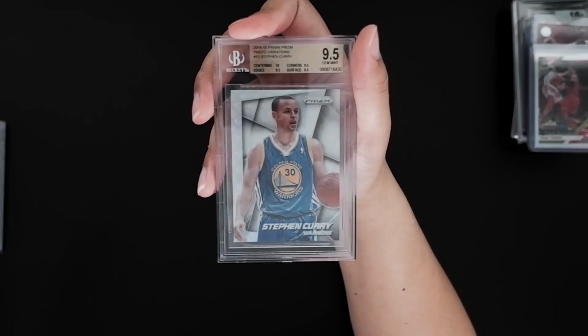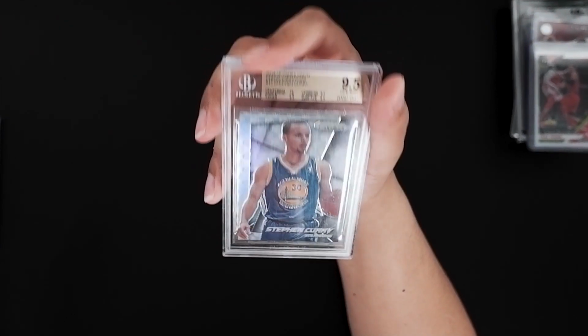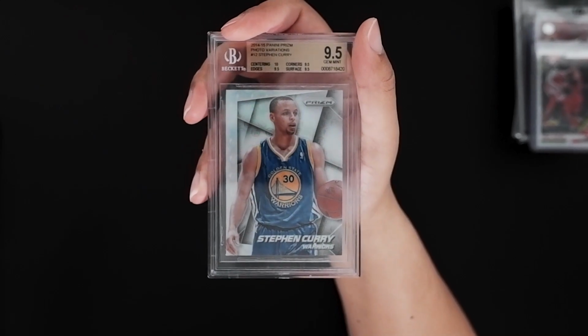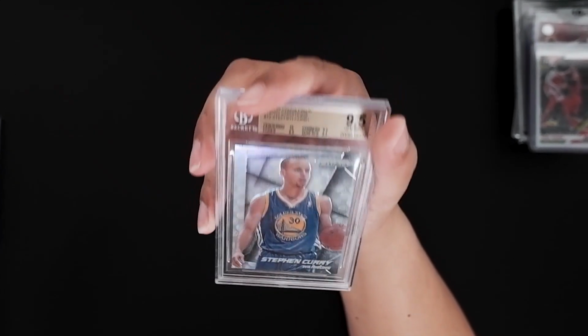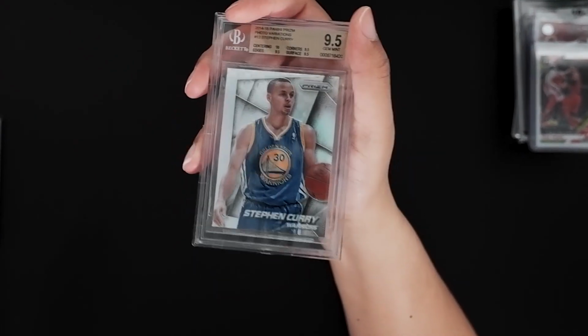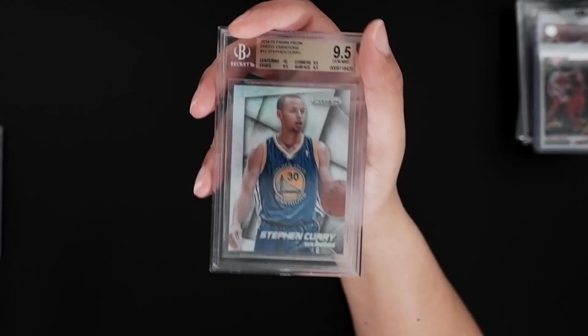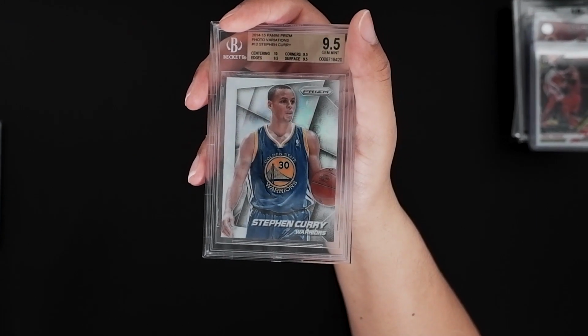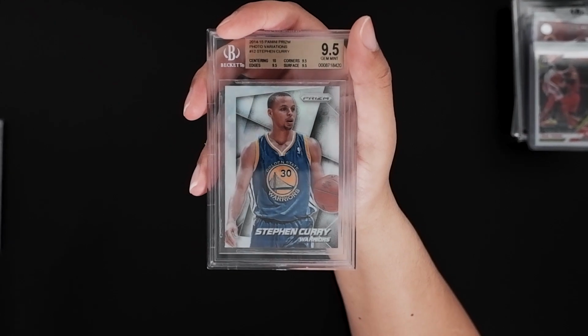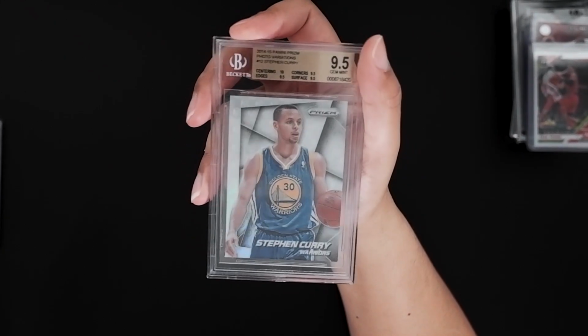So got this Prism Silver Variation. It'll focus soon. I think these are kind of slept on. They have like the little Prism logo in the background, and people tend to not buy them because they're not super limited, but they're still relatively limited compared to other cards. Steph Curry's obviously a play. 2014-15, so been a few years, people are going to start looking out for these, and they've already went up in price. So yeah, thought it was a good buy.